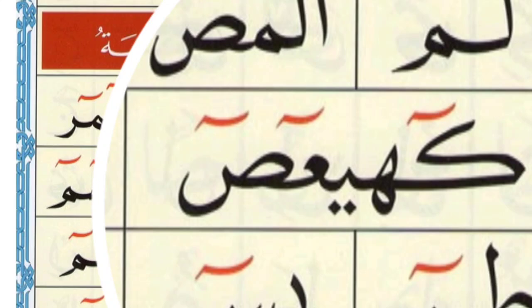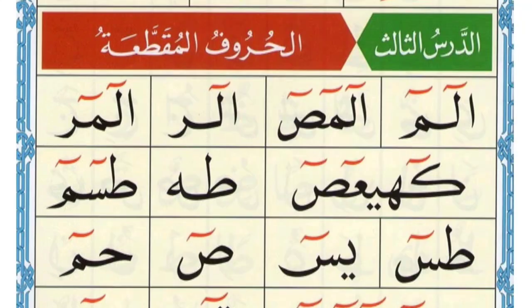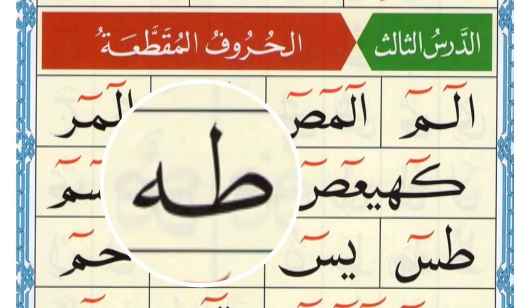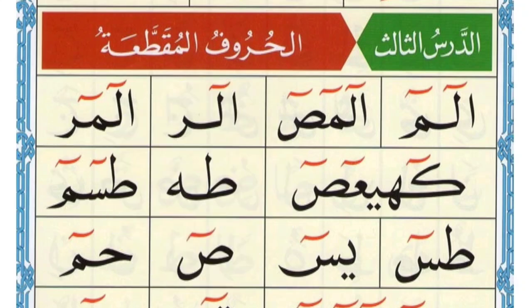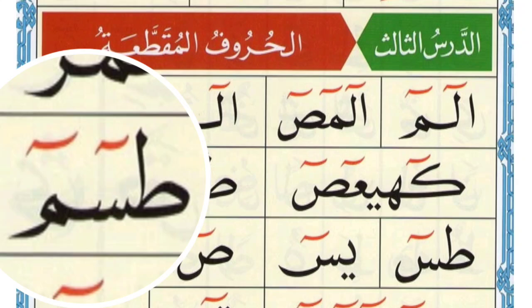So the general pronunciation is going to be Kaf, Ha, Ya, Ayn, Sad. Alright? The next block is so simple. It contains only 2 letters, and both of them we make 2 counts mad. So it will be like this: Taha. One more time. Taha.